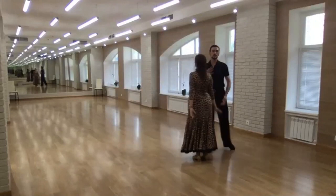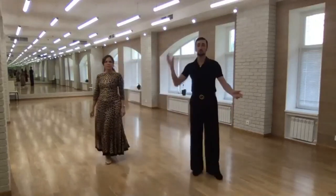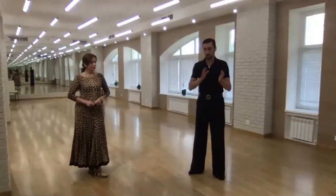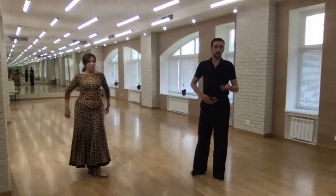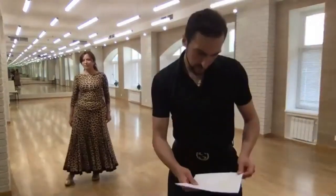Yes, so you can see with just a change step, we created lots of volume, lots of movement, lots of variety of the choices when we change our context and body line. That is the beauty of this movement. Now, we have some more time.